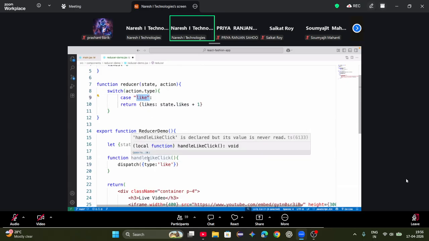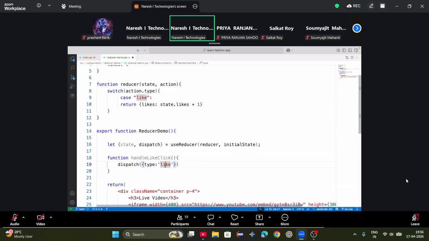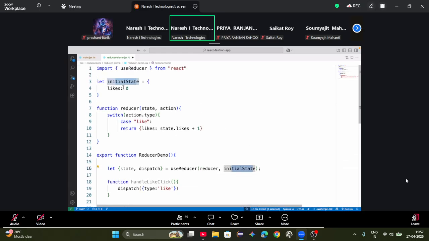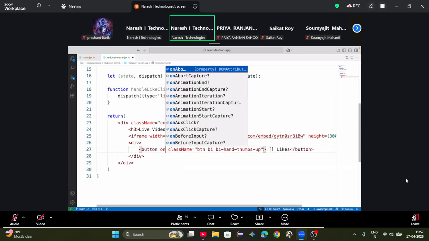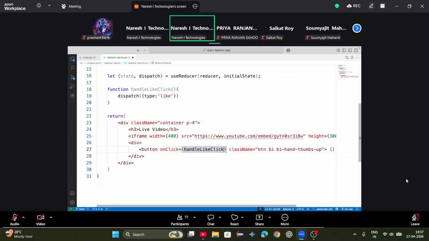That means when I click the like button, it will send the like action to the reducer. The reducer will check that the action is like, increase the like by 1, store the likes and update the initial state. The initial state is globally updated. So on click, handleLikeClick.